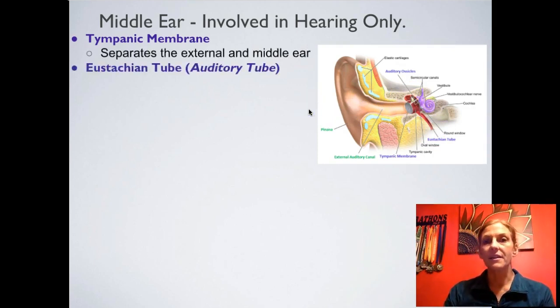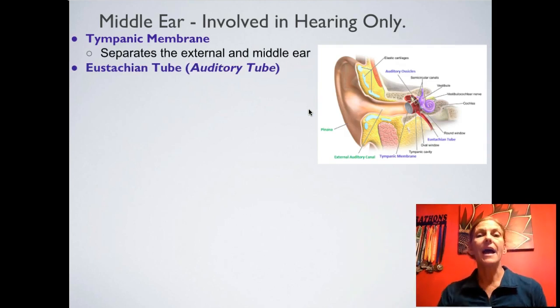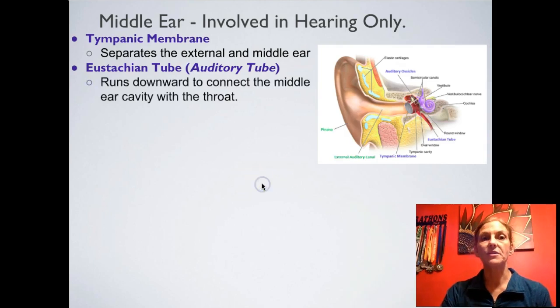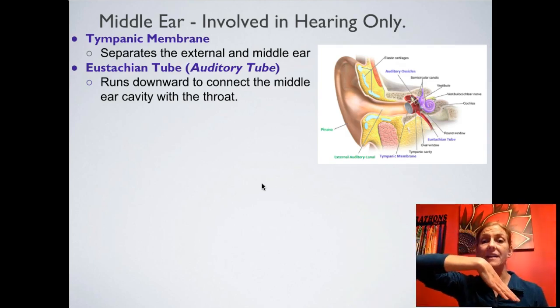And the middle ear contains a couple structures. One is the eustachian tube, and that's also called the auditory tube. So again, anything auditory has to do with hearing. You have an auditory canal externally. You have an auditory tube in the middle of the ear. And this auditory tube, this eustachian tube, it runs from your ear down into your throat, your pharynx. So you have an opening between your nose and your throat. It's called the nasopharynx. And the eustachian tube runs diagonally in adults into that space.